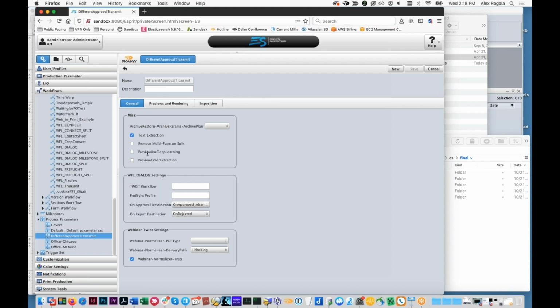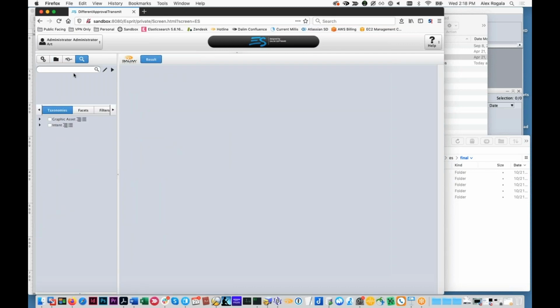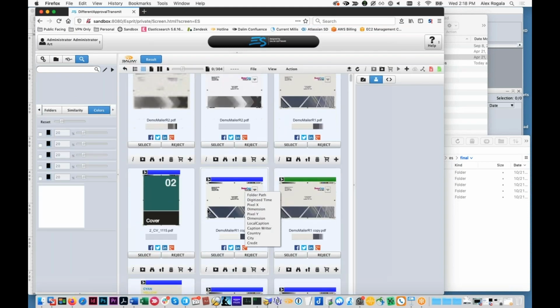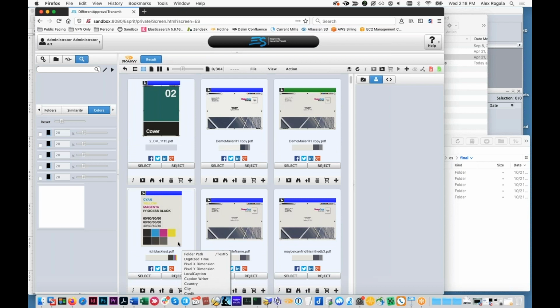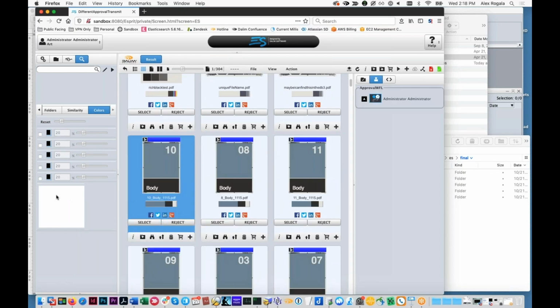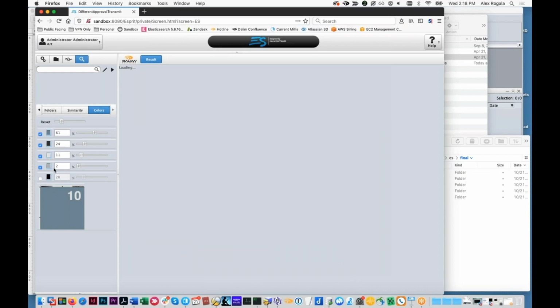And you've got preview use deep learning, preview color extraction. These are used for the similarity search over here on the search screen, where if, for example, you want to do a search by colors, you can see I have the color bars here, which shows me what's in that PDF, and I can search based on color composition to find similar documents.